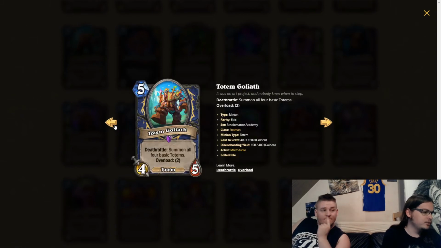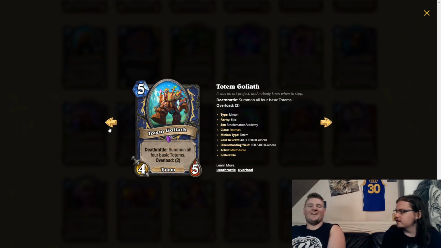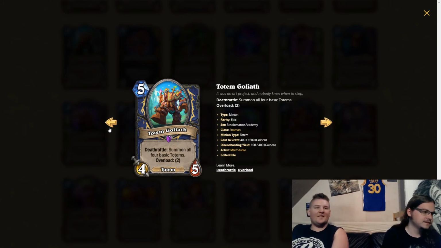And next up we have, oh boy, Totem Goliath. 5 mana, 4/5 Totem for Shaman. Deathrattle: summon all 4 basic totems, overload 2. Yeah. I have heard people talk about that one guy who exists in Wild who summons here. Yeah, exactly. Play them both together. I mean, obviously those cards do go together in a way, but also that's a very complicated way. Just play Al'Akir if you really want him to.